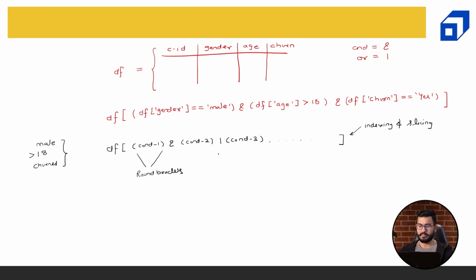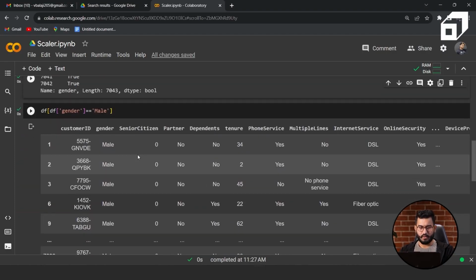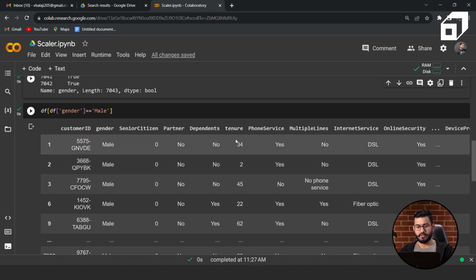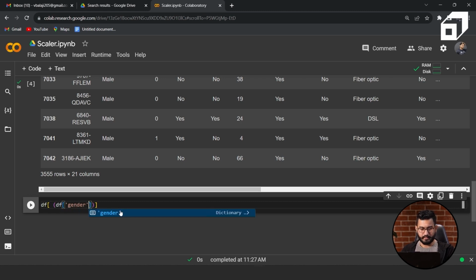Let's try to test it. So now let's say I have to filter my data on gender and on tenure and churn. So I have to write 3 conditions. So df, the very first condition in first round bracket, df gender is equal to male, and df tenure is, let's say, greater than 20 months.